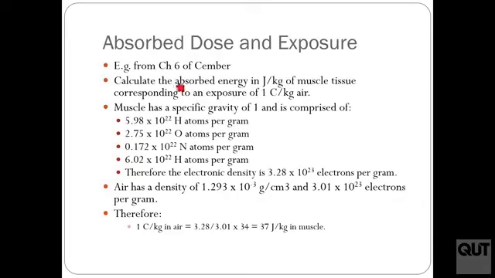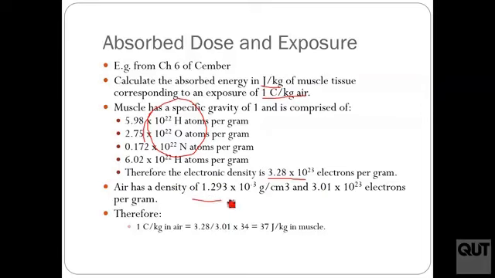So here's an example just from the book by Semba: calculate the absorbed energy in joules per kilogram of muscle tissue corresponding to an exposure of 1 coulomb per kilogram in air. If you go through, we've got our masses here, the number of atoms per gram, and we've got electron density, which can be calculated from that.